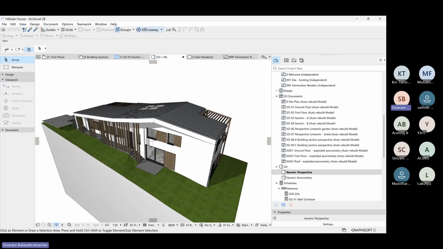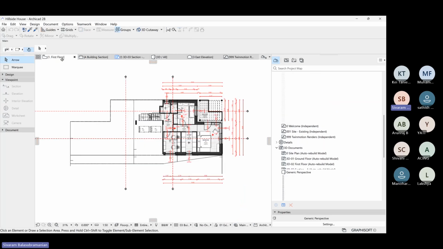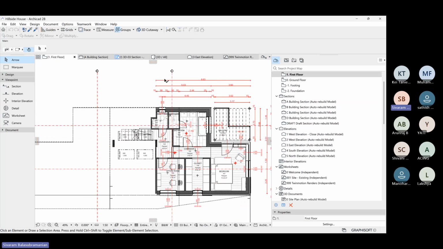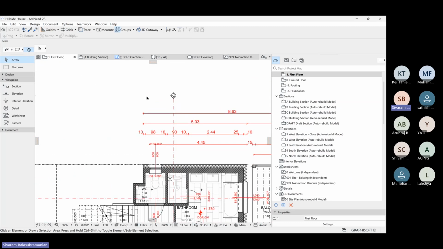So we have something called 3D cutaway. I want you to see these four corners. Currently, these four corners where we see an orange line are basically my reference lines. For example, if I want to quickly create a reference line, I can drag it from here. When I drag it, you can also see there is a dustbin kind of thing there. I can drag it from here and put it here. If I want one more reference line from here, I'll drag it and put it here. If I don't want it, I'll just drag it back and put it into the dustbin.